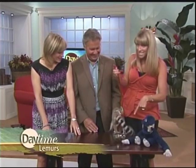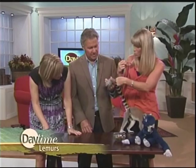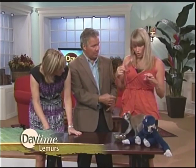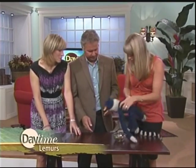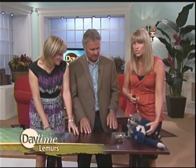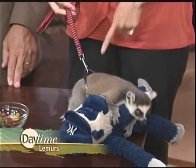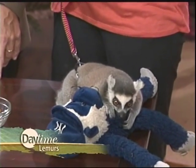He does have that fantastic tail that you see. It's a ring-tailed lemur, so he's got those rings around his tail. Is it a prehensile tail, one that can grab hold? Great question — it's not a prehensile tail. It's actually used strictly for balance. So when he jumps around on the trees, just like a tightrope walker would use that long pole, he's going to stick it straight down, or to the left, or to the right, to balance.